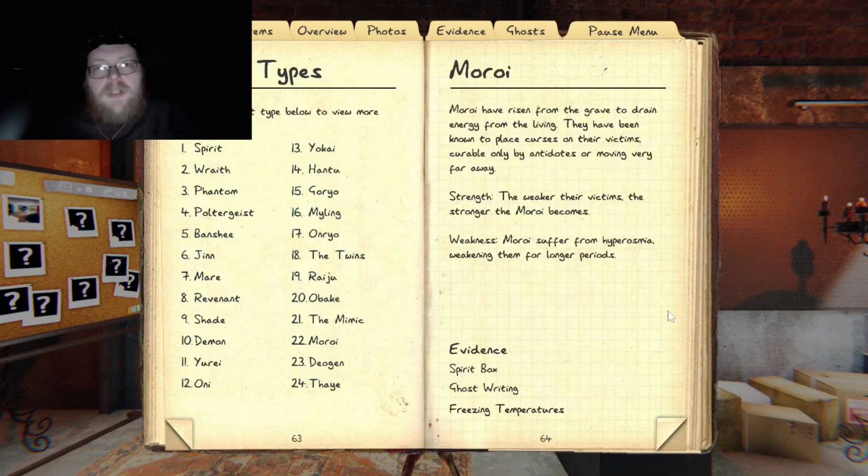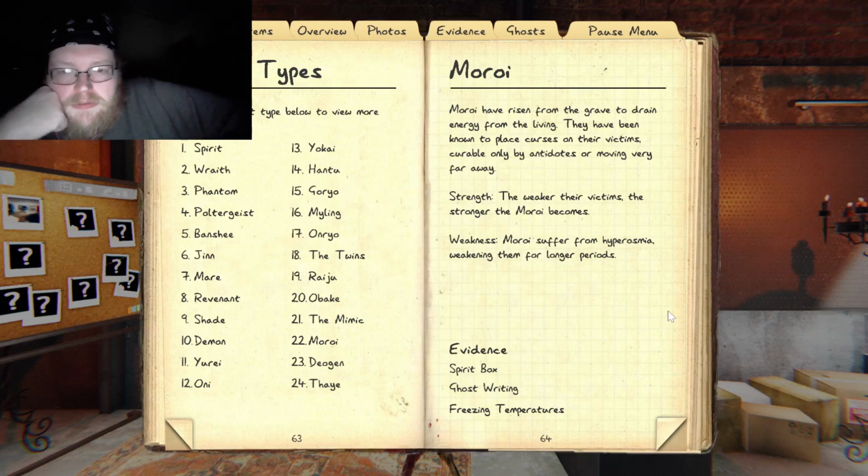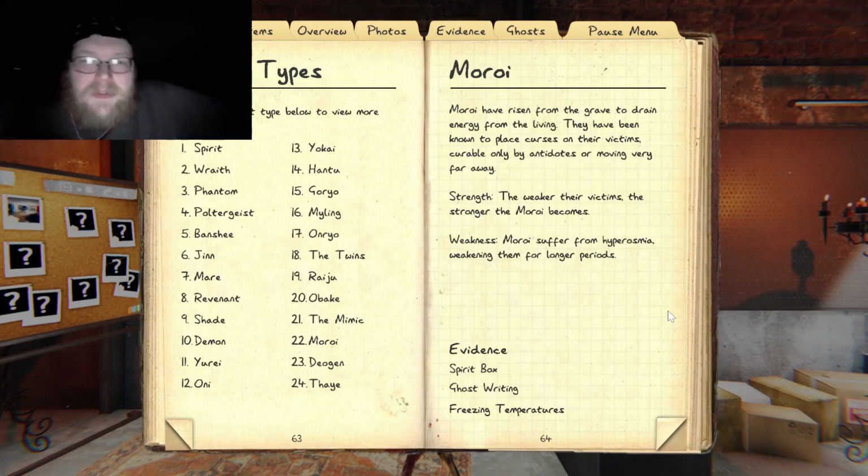Moroi. Moroi have risen from the grave to drain energy from the living. I wasn't really doing much. They have been known to place curses on their victims, curable only by antidotes or moving very far away. The weaker their victims, the stronger the Moroi becomes. Moroi suffer from hyperosmia, weakening them for longer periods.